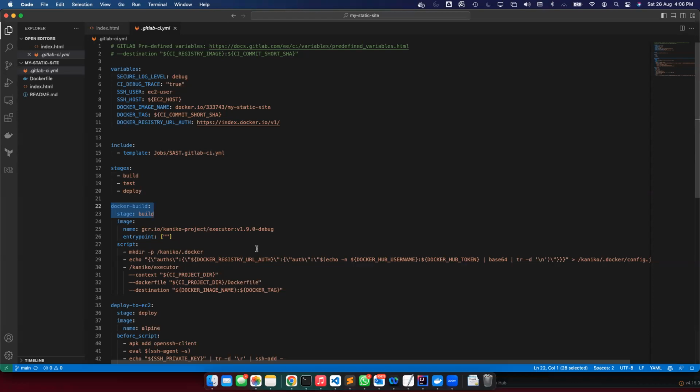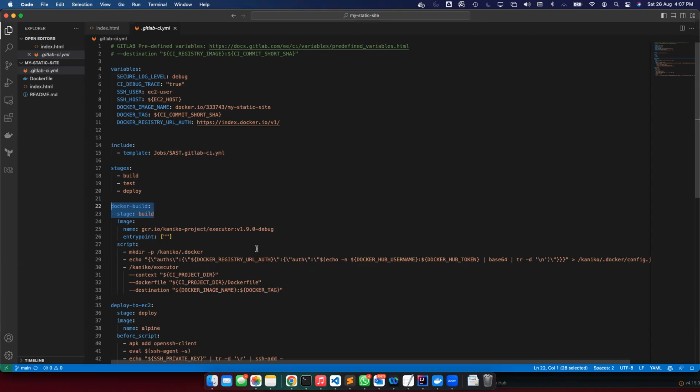What I've used here is what we discussed last time. We are using a utility called Kaniko. It's a Kaniko project, originally developed by Google. Google doesn't officially maintain it at the moment, but it has such a wide community that it's automatically being maintained by them, and it is widely used across all streams. The primary use case of this is, as we discussed, to generate the Docker image for your application.